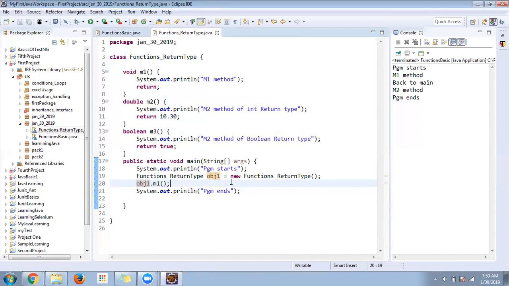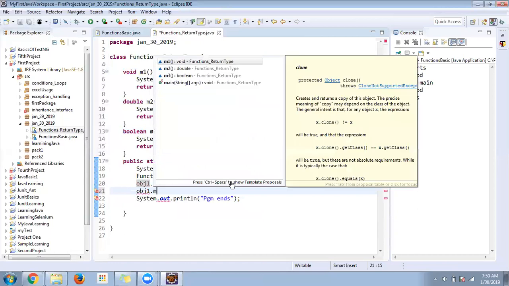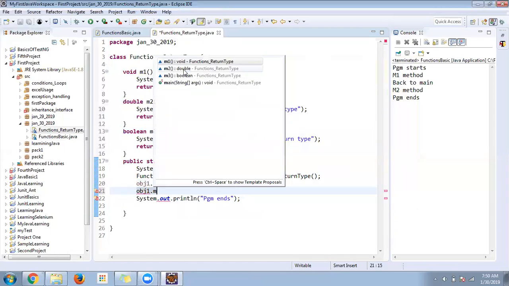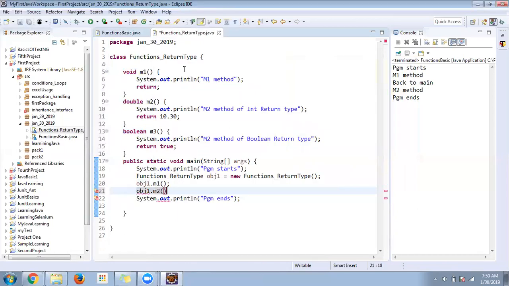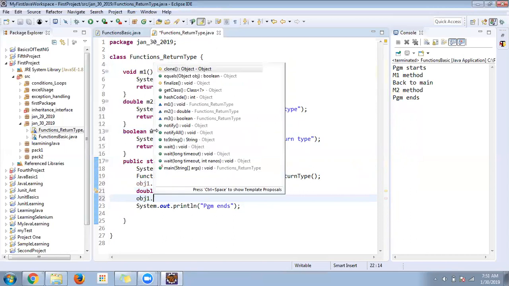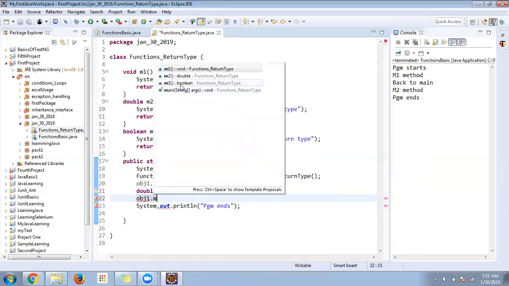Got it? Then next obj1 dot m2. So the return type is double. So it's going to return me a double. So I can capture it over there in a double variable. Double a is equal to. Then if you want, I can print it. Next again, I will call this method obj1 dot m3, which returns a boolean.